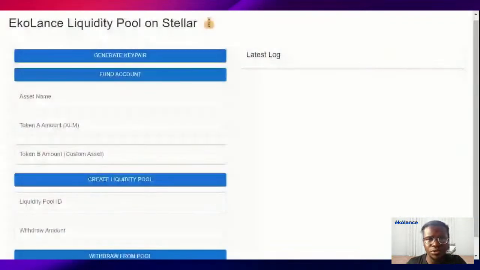Guys, can you see my screen? Can you communicate in the comments? Let me know if you can see my screen.